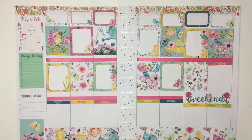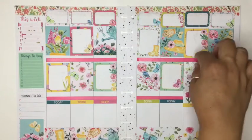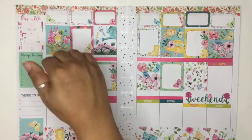Even though I used as many stickers as I could, I still have a lot left over. So overall, it came out really cute. I realized that my stickers are not placed evenly. There's a gap between here and then here. It gets really close. So that's something for me to figure out for the next time when I want to do this again. I have to make sure that I have enough space.